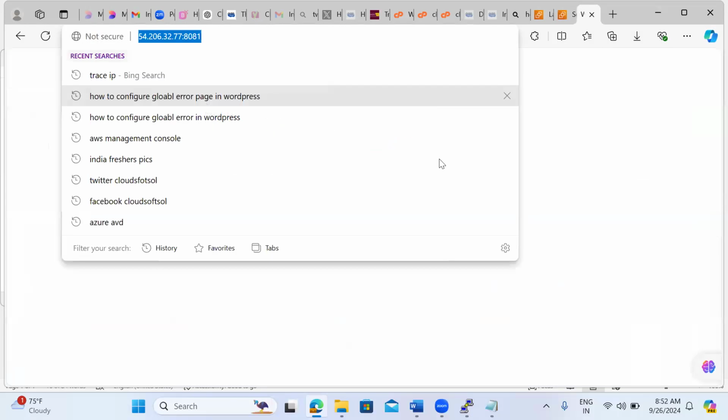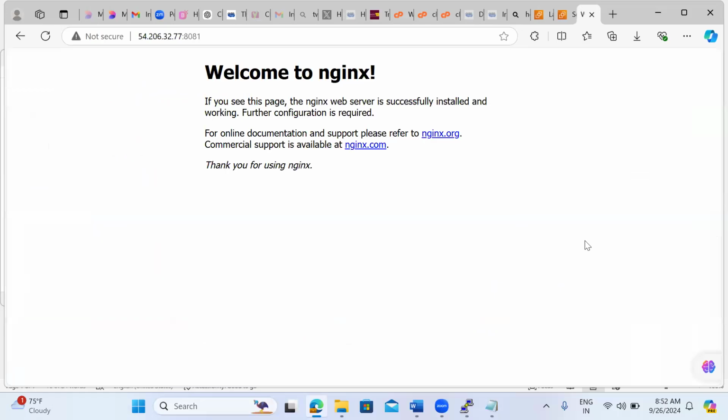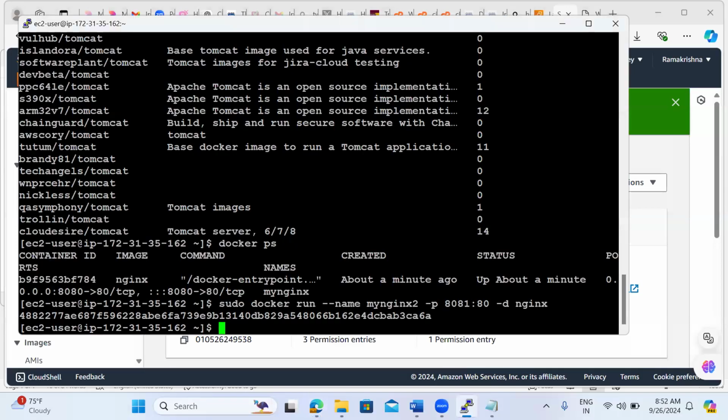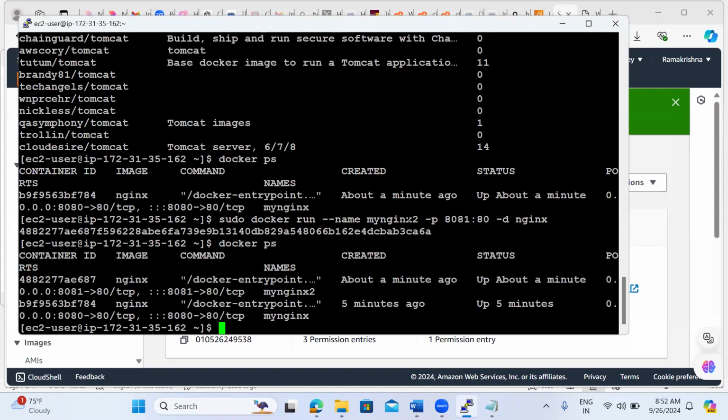So now here, if you understand, if we want two Nginx machines, normally in VMs we need to go for two VMs. But in this use case, both are running. So you can deploy two different applications on two different servers also. Then I'll run docker ps, which shows both the containers.